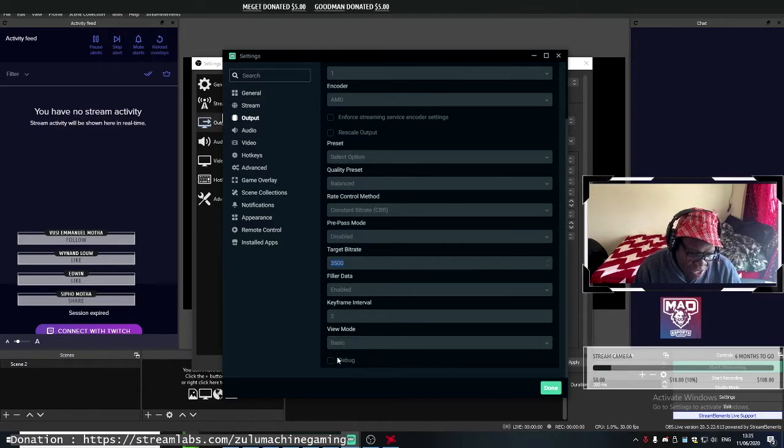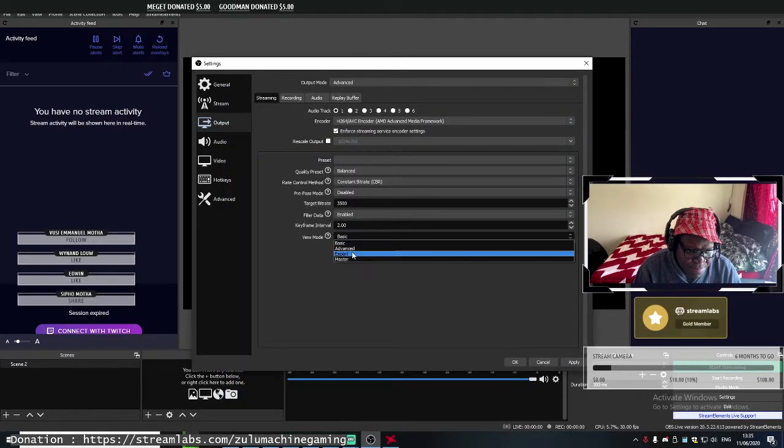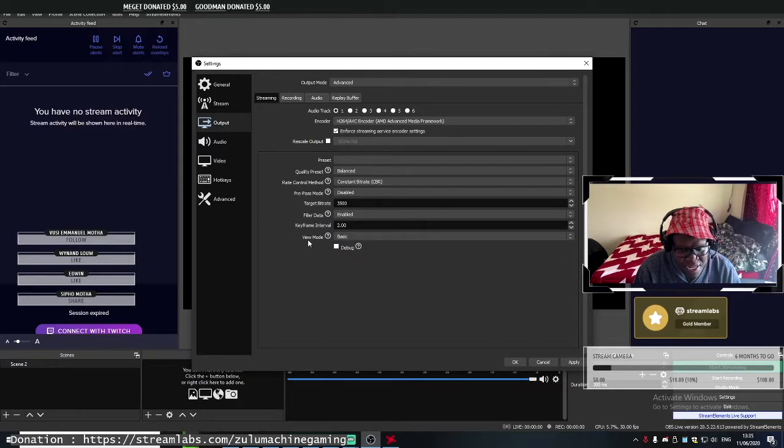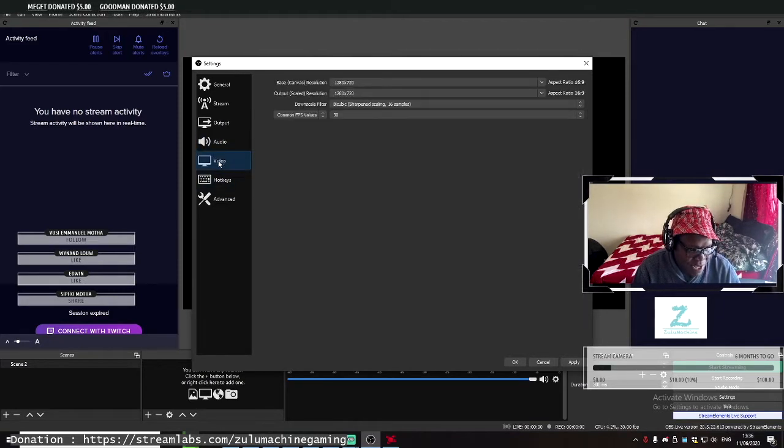And intervals, all of these things are just basic. I didn't even change some of them, so I left them be. Same thing here, see, I left them be. And there are some modes that you can change here, but for now, since you're just starting up, we don't care about that. Audio, usually I don't change any of these. Literally, everything is on default on my keyboard.